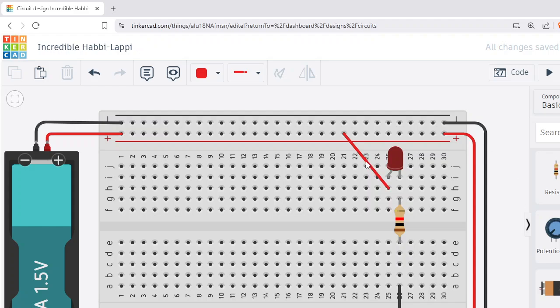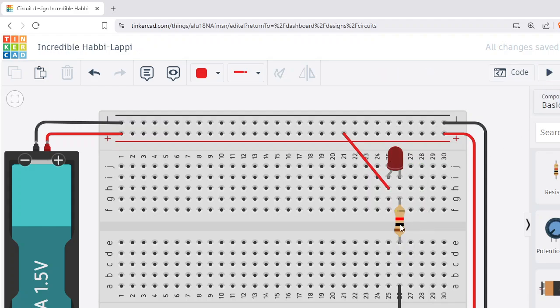So what I have done is I've connected the LED in series with the resistance. On the positive side of the LED is a direct connection to the battery, and on the negative side of the LED it is connected through a resistance to the battery. It goes all the way around. If I start the simulation, the battery goes up.